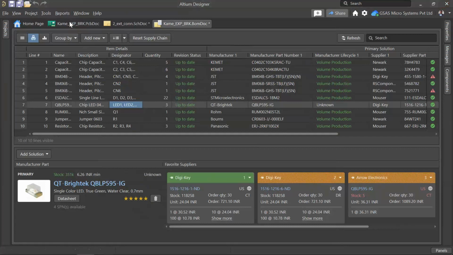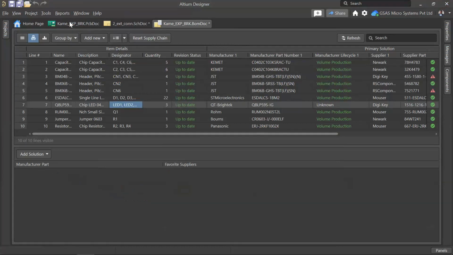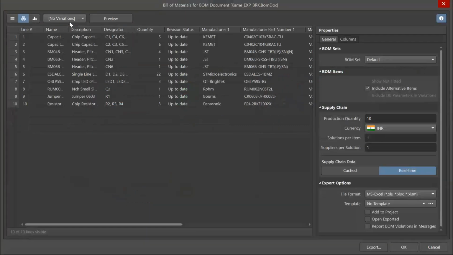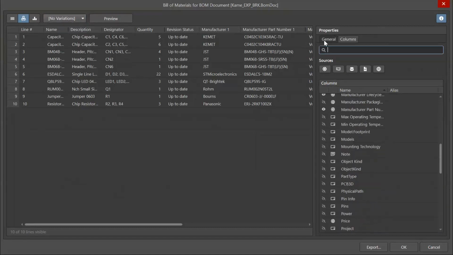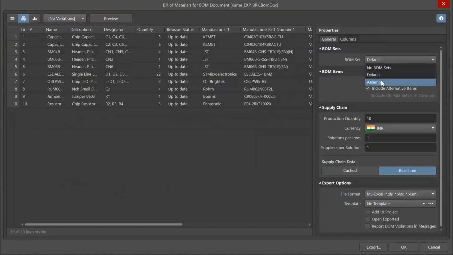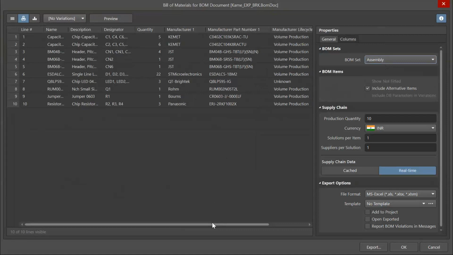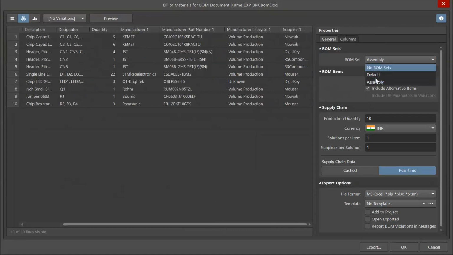We'll get a pop-up window like earlier, when we used to do reports, bill of material, and here we have the same views available: flat view, base view, and consolidated view. If you have variants available, you can choose from the drop down. And here also you can choose the columns you want in the generation. You can enable the column, and from here you can choose the type of the BOM for the requirement you want.